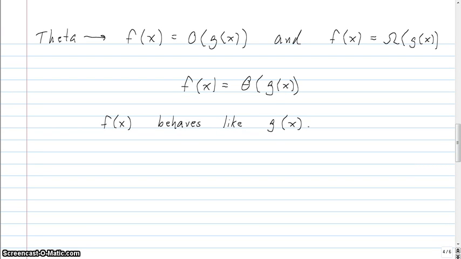Okay, so picking up where we left off in the last video, this gets us to the point of why we are interested in the big O and the omega notation. Because if we can find that a function is big O of g and also omega of g, if we have both of those, then we get to write that the function is theta of that same function g.